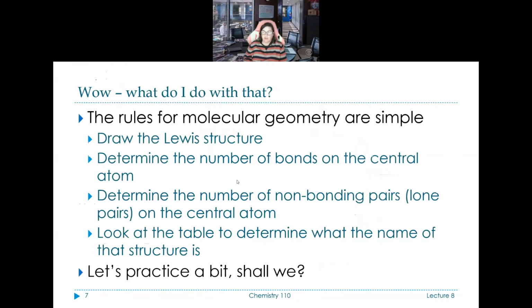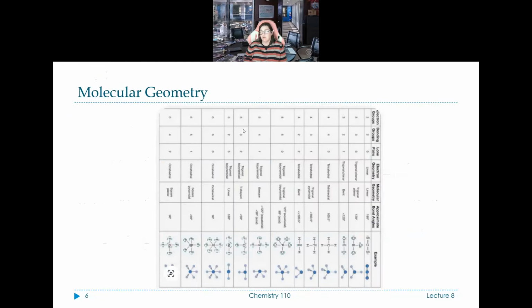And how would you do that? Now that we've looked at all of these things, the electron groups tells you how many in total there are. So it's the sum of the bonding and the lone pairs. So the electron geometry is going to be what you determine based on that number. Electron groups determines electron geometry. The bonding groups determines your molecular geometry. And then your bond angles are determined by the angles from the electron geometry and then the modifications from the molecular geometry. Okay? Now, all of these structures were shown to you before, but that's what we're going to have for that.